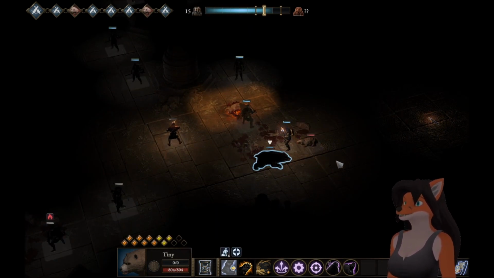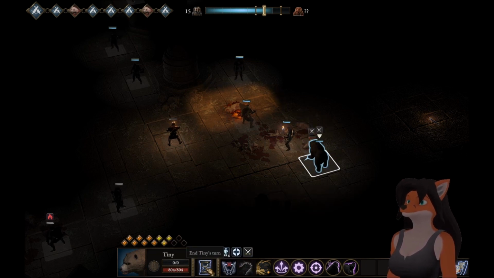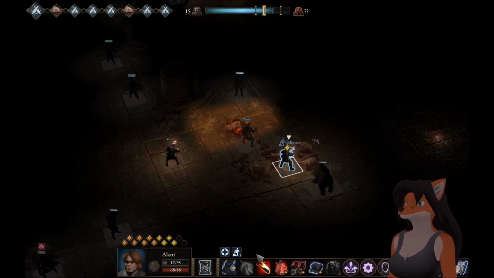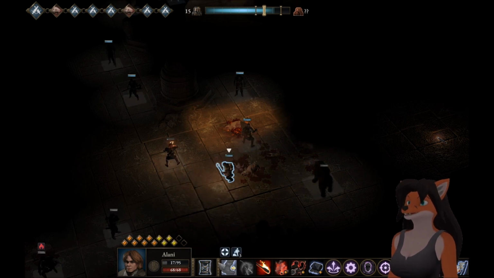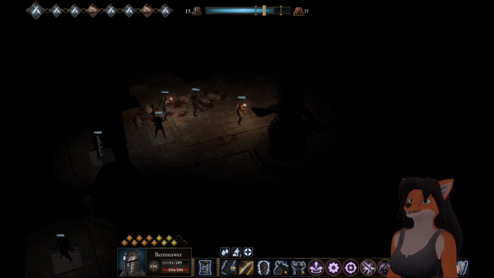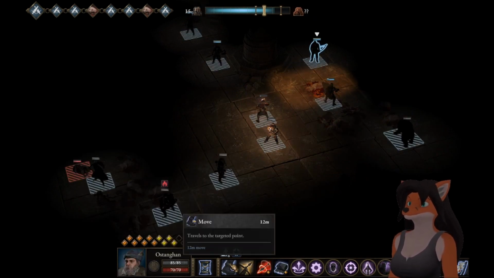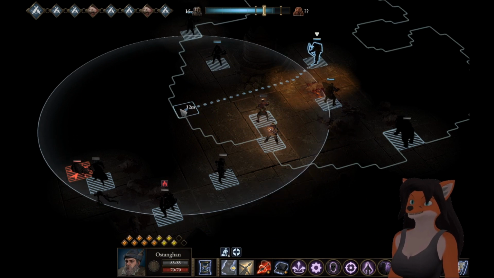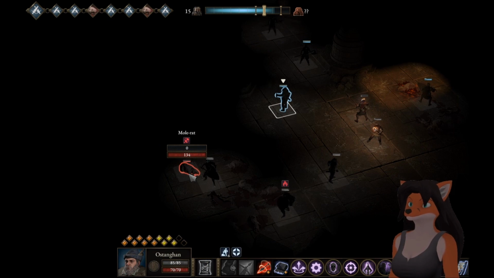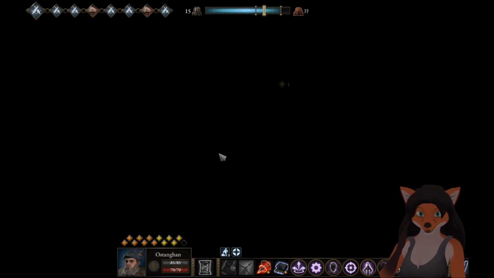You can head over to here to engage this. And Alani, you can finish it off. Well done. Fall back to safety. There are still hostile creatures somewhere, but I don't know where. Ostengon, you can get over to here, which is a good shot. You can shoot that one dead. Well done. Yes, let him flee. I don't want to deal with more of this.